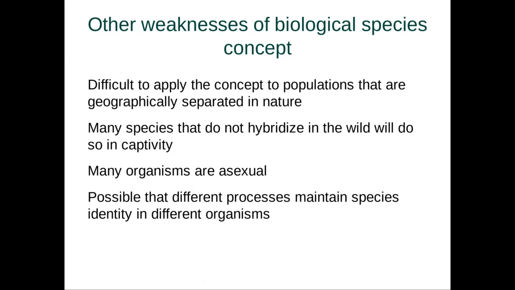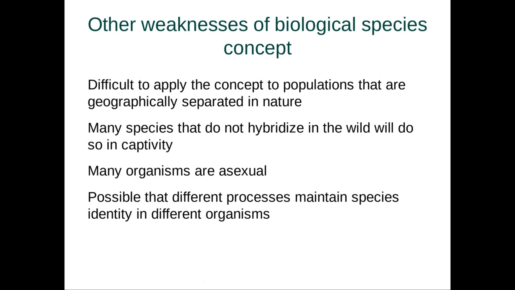Now, what other weaknesses are there of the biological species concept? Well, it's actually really difficult to apply this concept to microscopic organisms. So I'm sure you guys have all heard of E. coli. You guys might also have heard of tuberculosis. Those are two distinct genetic species of bacteria. Bacteria don't mate, right? They're asexual. So how does the ecological or even the biological species concept apply to things that are asexual, like bacteria or yeast or species of fungi? It doesn't quite apply.